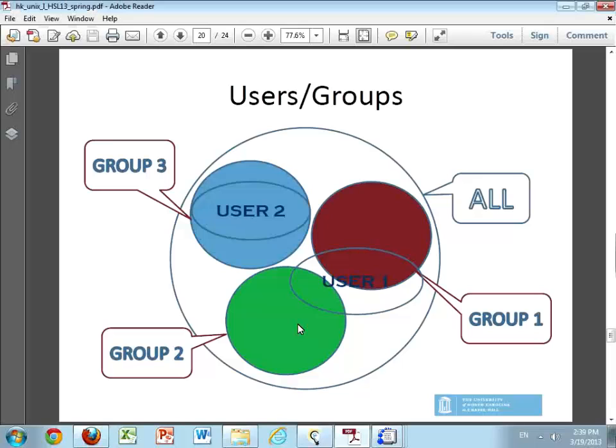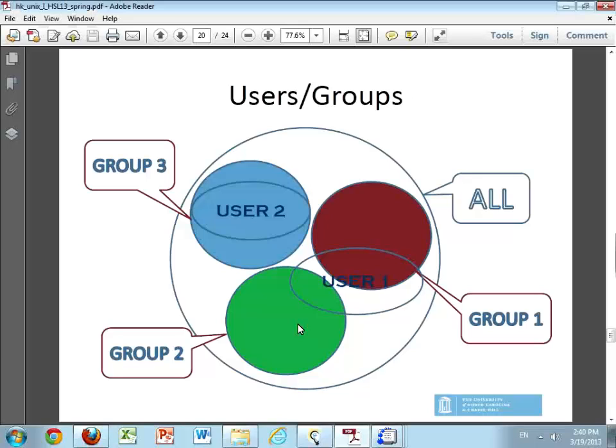So there are 3 hierarchical levels in terms of access that are available on Unix. At the lowest level, you are the user. In turn, you are part of a group.